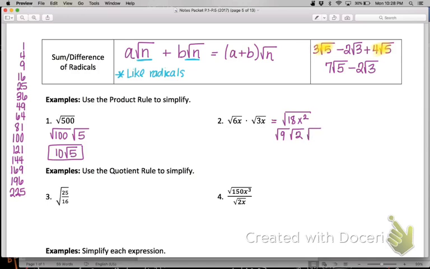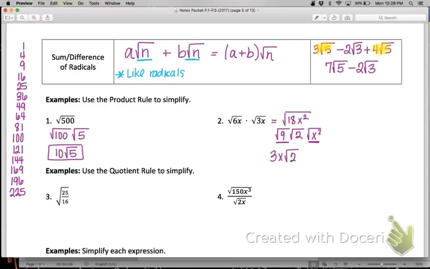And then x squared is a perfect square, clearly because it says squared, but it is also true that any even power is a perfect square, x to the 4th, x to the 8th, anything like that. And so we can go ahead and count that also as a perfect square. So this is a perfect square, this is a perfect square. The square root of 9 is 3, the square root of x squared is x, and then we have a square root of 2 left over.